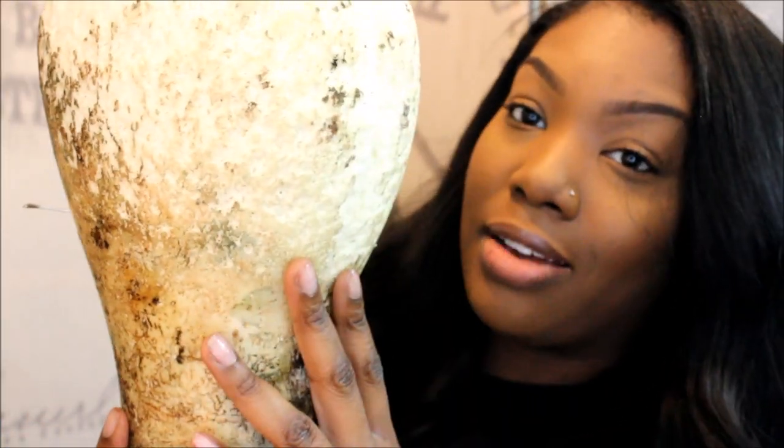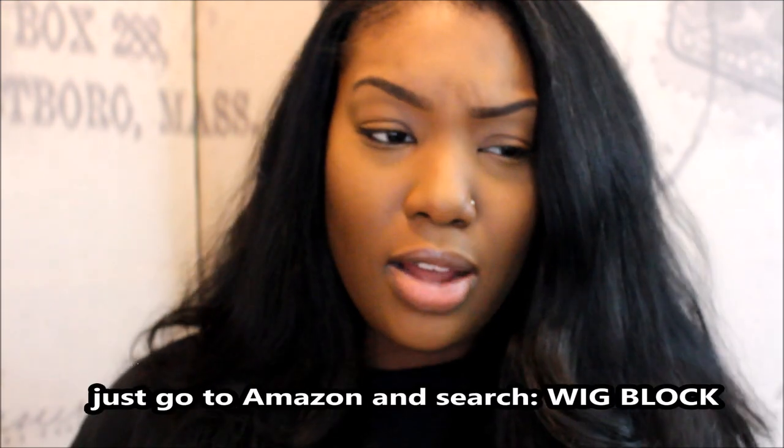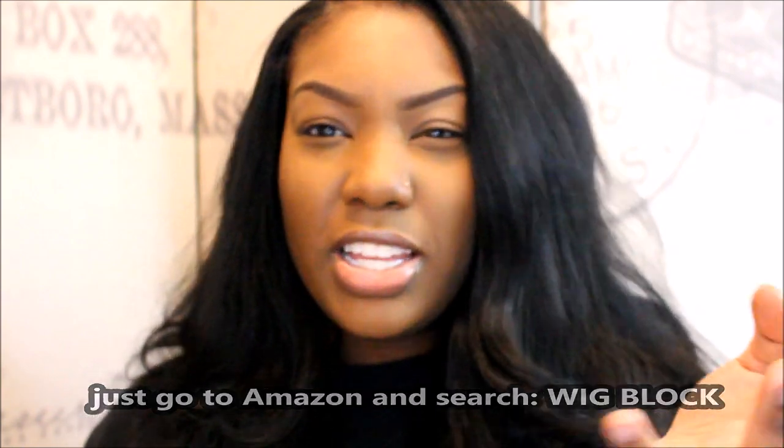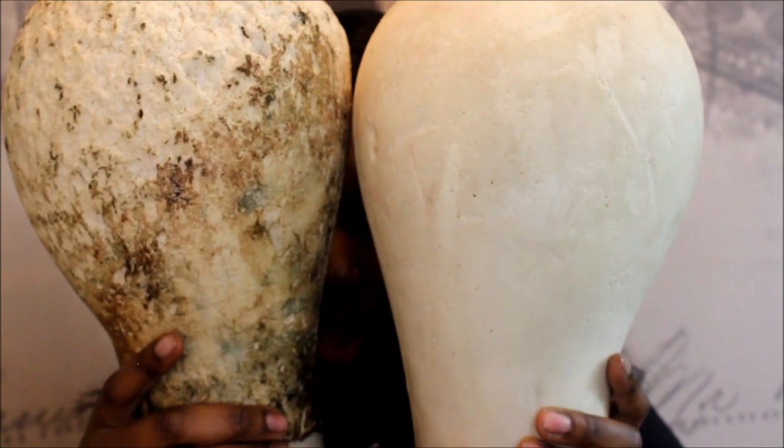So bang on the left side — I know to put the bang over there. This is my girl 'Shibuda' — she's all beat up but she's been through so much with me. I've had this wig block about two or three years now and it's still working. It's a wig block from Amazon. I started using these because people in theater use them to make those big wigs, so I figured I might as well use a theater wig block. This is a newer one I purchased a couple months ago — you can see it's more intact than my old one.